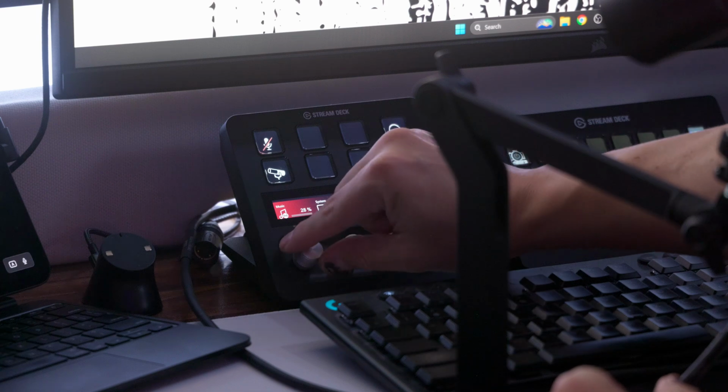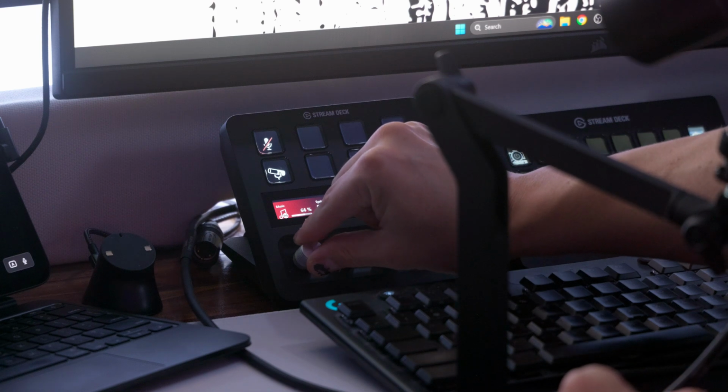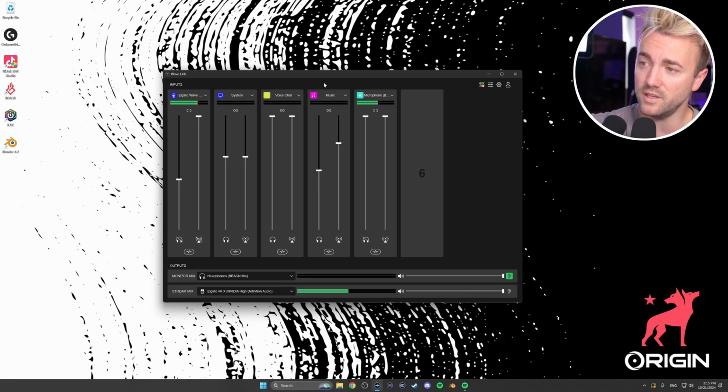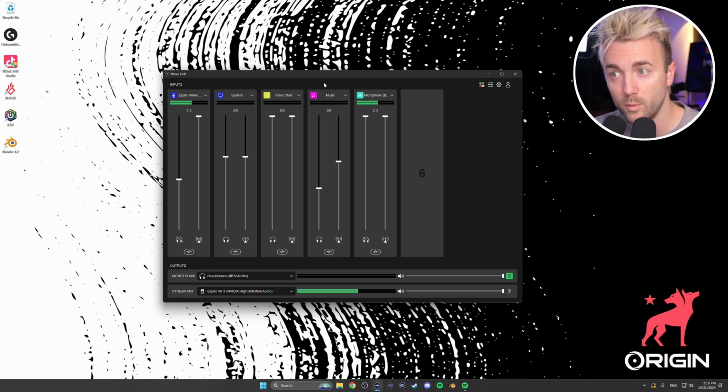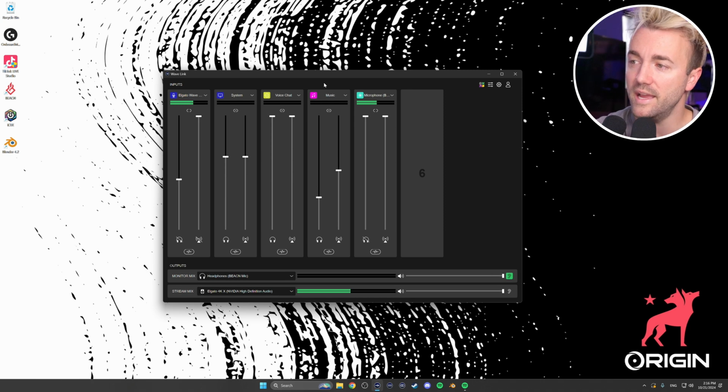Now, one of the things we wanna make sure we can do while we're streaming is adjust different sound sources or different inputs separately. So maybe I'm playing a game that's got a little bit of a lull and I want to turn up the music. I can reach up here to music and I can crank this up. And you can see in the software, the music is going up as I turn it up on this dial. But then maybe we get into a really intense moment and I need to be able to listen for footsteps, I can crank it right back down. So we're gonna set up multiple channels here. And we're gonna start with music because that's the most common one.